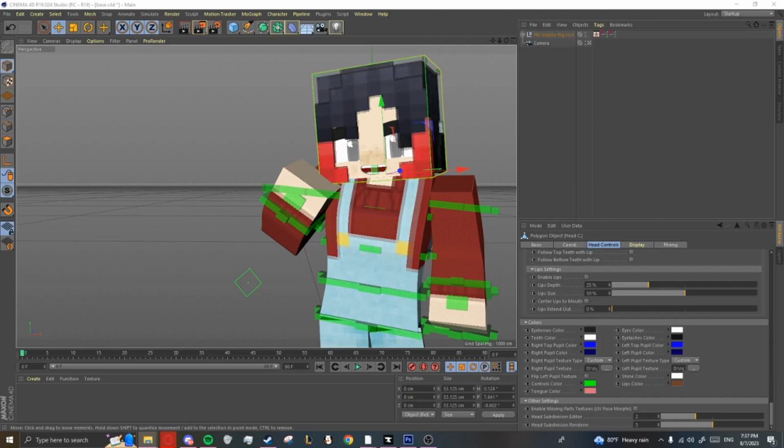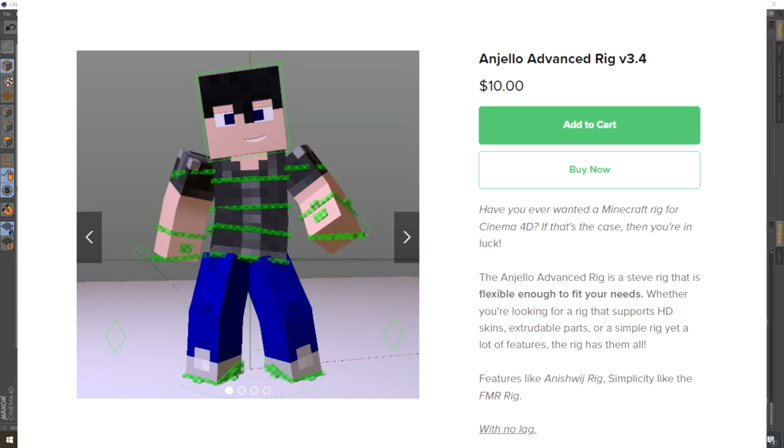The program that I use is Cinema4D. Some people use Blender, but in my experience, Blender isn't as good as Cinema4D. In Cinema4D, I just have so much stuff that I can do with my rigs, and it's so much easier to pose them and everything. Blender is a great program, and I personally love Blender, but for making Minecraft renders for my thumbnails, Cinema4D is just simple and easy for me. The rig that I use is the MUSIC Advanced Rig. It is $10, but I can assure you it is so worth it.